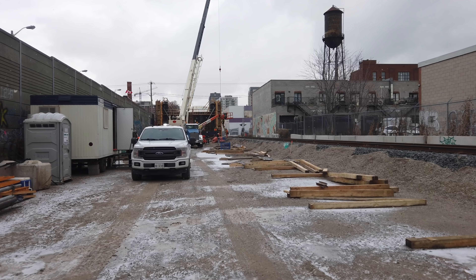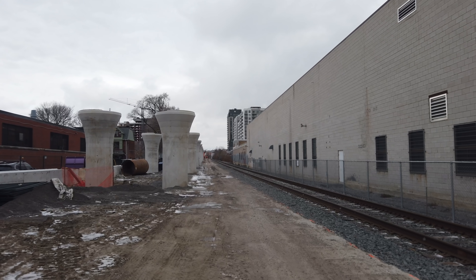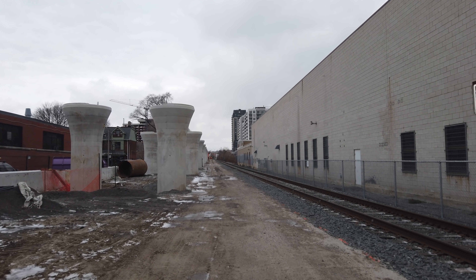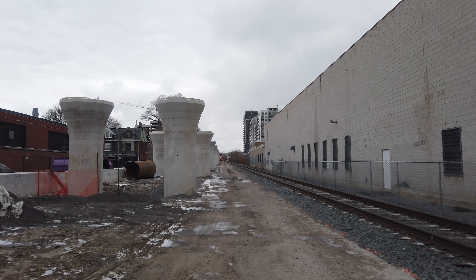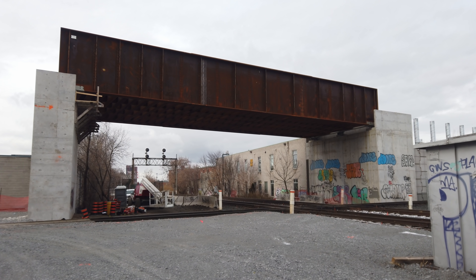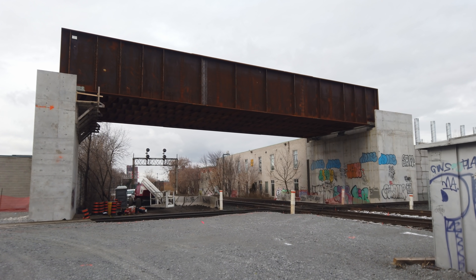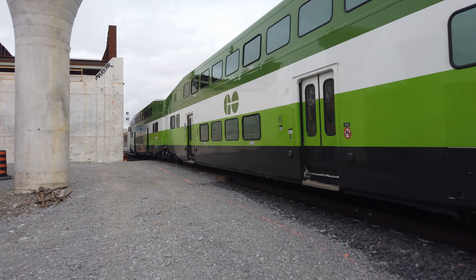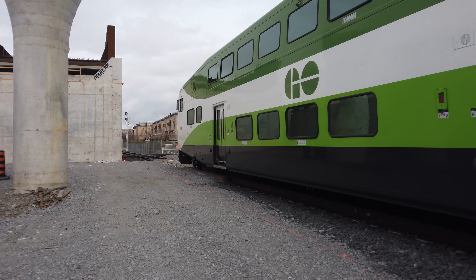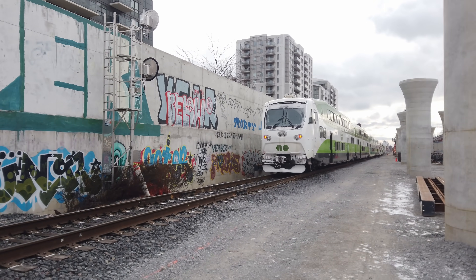This Wednesday I woke up early for the third week in a row to visit another incredibly cool transit project, this time being built by Metrolinx, that will help transform North America's largest all-diesel regional railway into a modern high-frequency electric rapid transit system. The Davenport Diamond Grade Separation is an incredibly impressive rail flyover that removes one of the last major rail conflict points in Toronto, substantially improves the public realm and pedestrian and cycling access, and enables future high-frequency electric rail through this part of Toronto. A win for everyone and all modes.